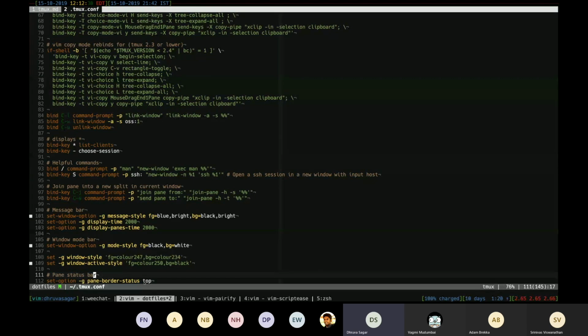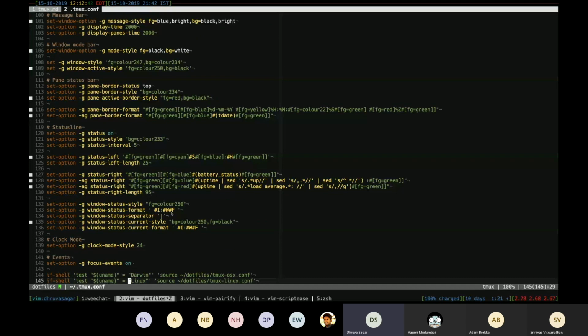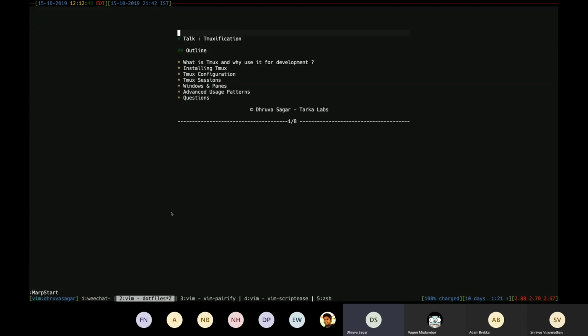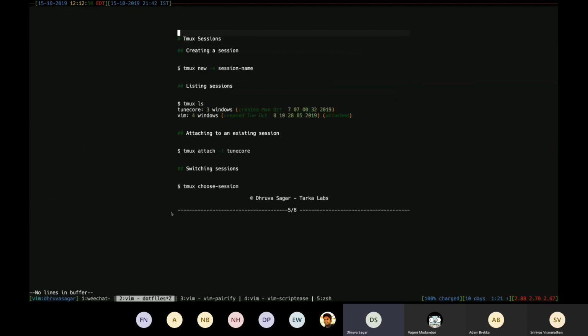It's also in sync with my color scheme, the theme as well. So it works well for me. So the configuration, that covers it.